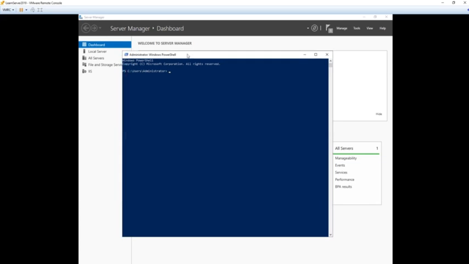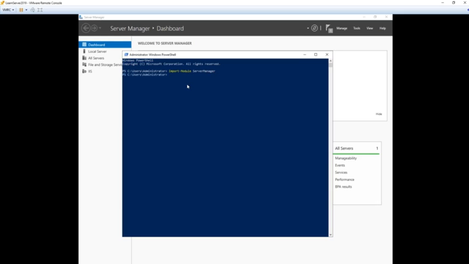So the first thing, now that we've launched PowerShell, we're going to do an Import-Module, and that module is going to be ServerManager. This is basically importing the PowerShell commands that we're going to need to install our feature.